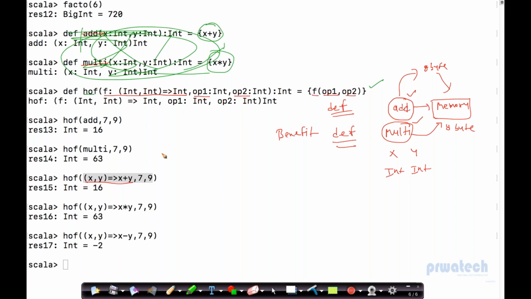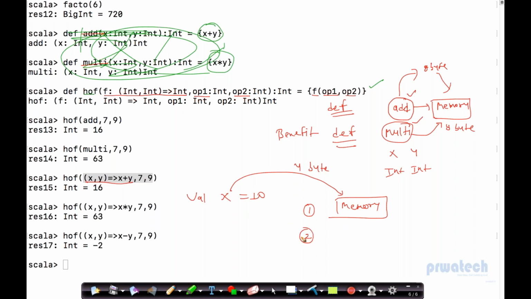two things are happening actually. Whenever you write x equal to 10, in Scala terms we call it a val, x equal to 10. We're writing this single line. Two things happen. First thing, it will take some space in memory. It will take some bytes, which is 4 bytes, because this is currently an integer. So this x will take 4 bytes in memory. This is what is happening.